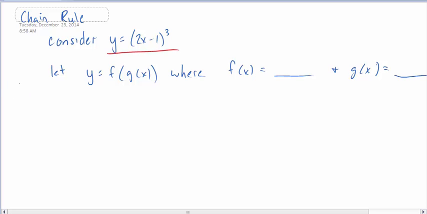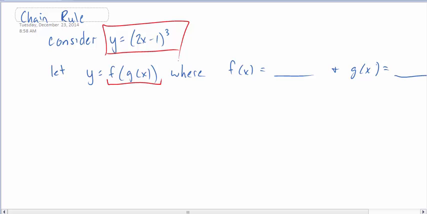Well, it's a polynomial. We could use the binomial expansion, and we could expand this out, use our power rule, do what we did in the previous section, and we'd be good to go. But we're going to need this skill known as the chain rule to deal with much more complicated functions. So let's see if we can't figure out how the chain rule works by thinking of this function as the composition of two others.